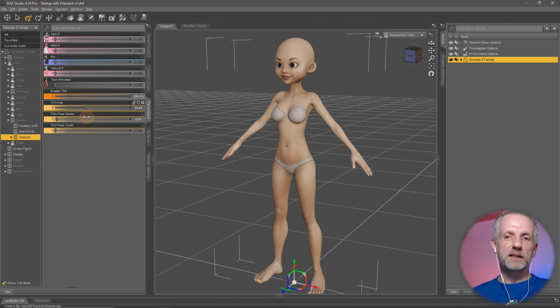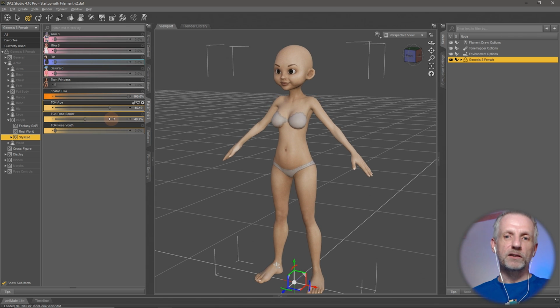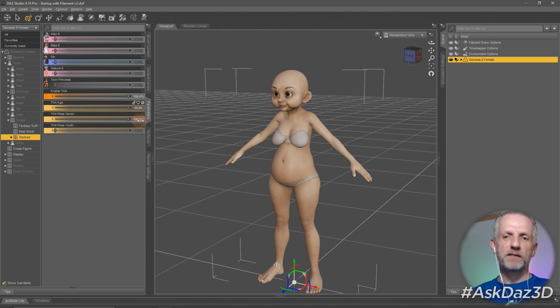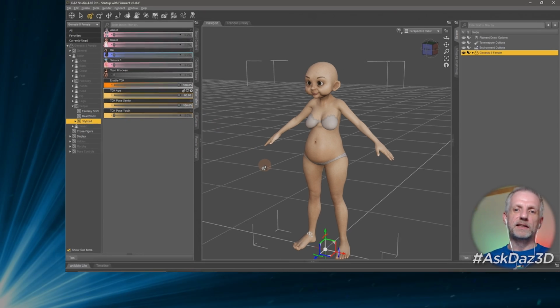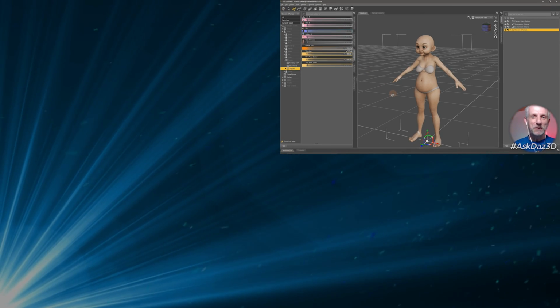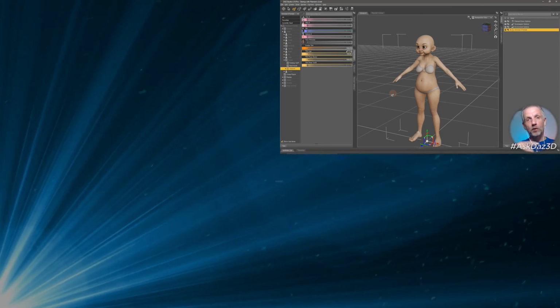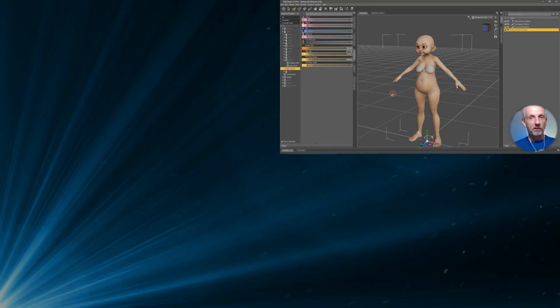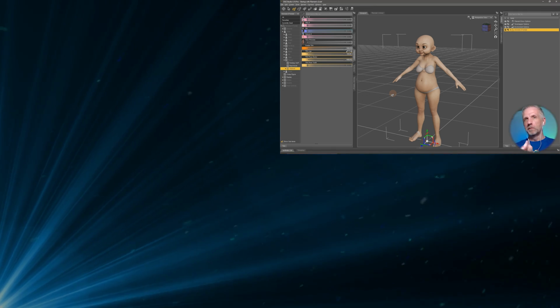But watch what happens when I slide it to the right. She grows older, older, older. Now she's kind of in her 50s, and now she's a senior, age 60. Isn't that amazing? That is just so cool. And it's one figure, and all the clothing that you put on it will still fit, which is just unbelievable. It's just so cool.